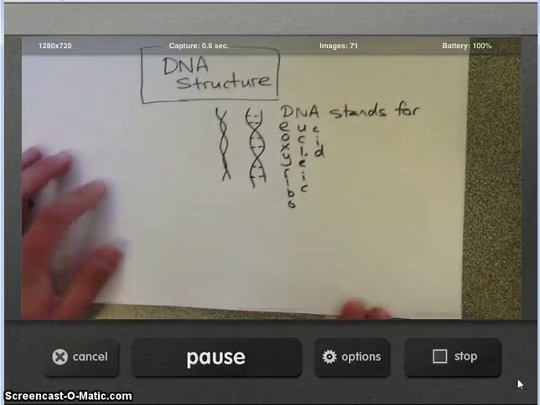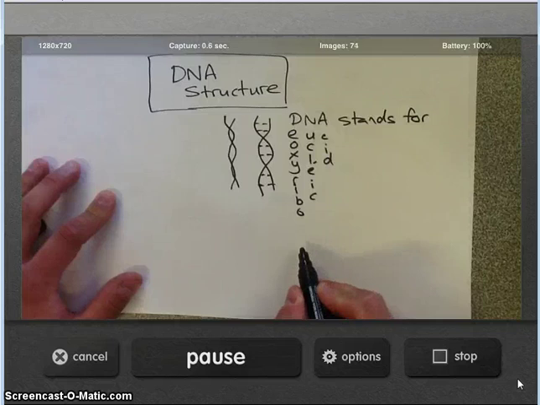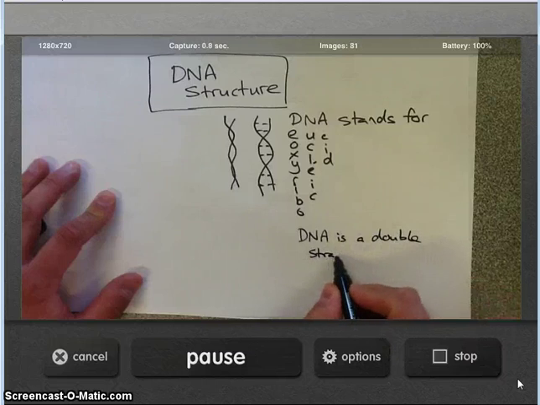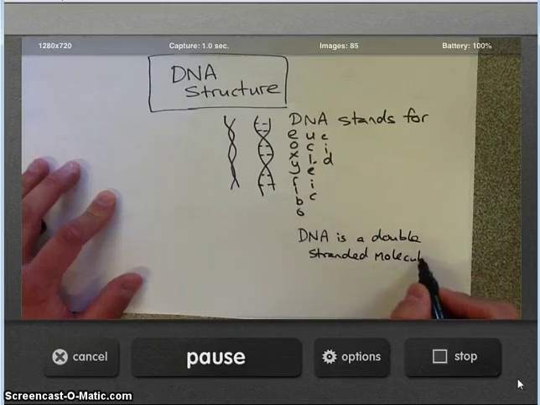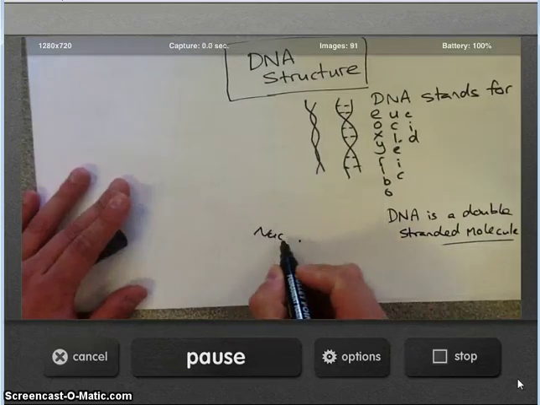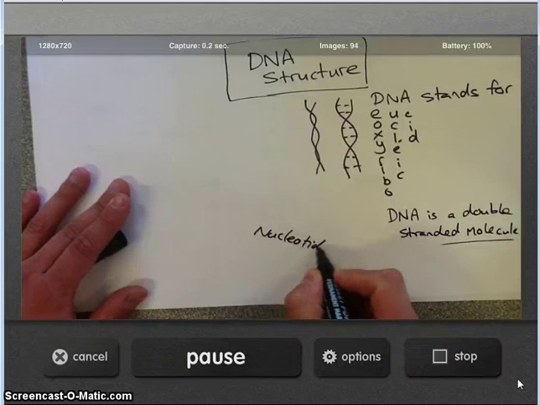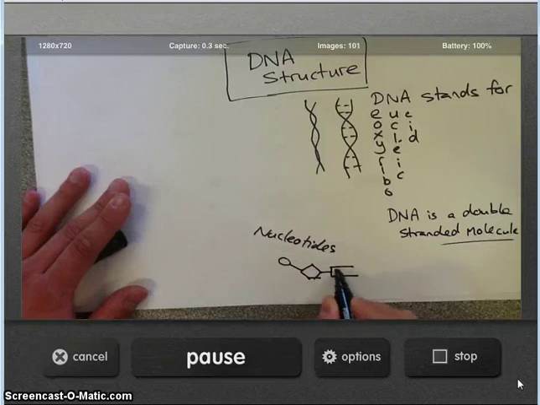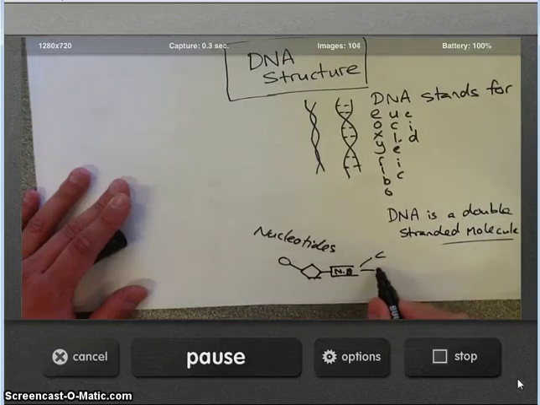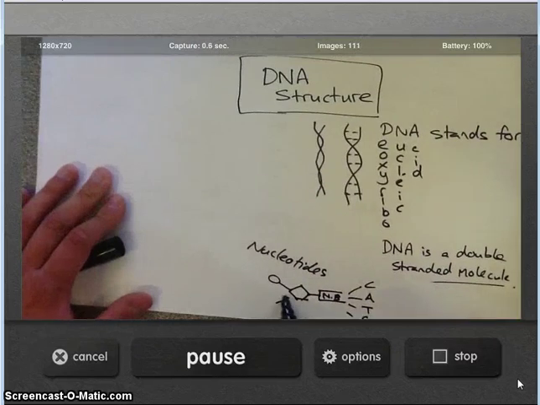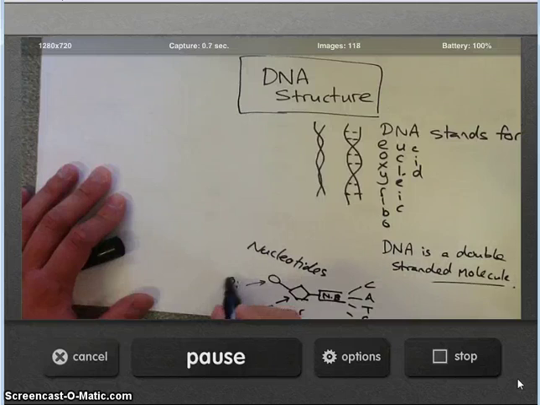Right, deoxyribonucleic acid. DNA is a double-stranded molecule. Alright, and then you might go on to talk about the nucleotides that are the monomers of a DNA strand. And then describe their structure as well. So you might go on and say, alright, well they're made up of a nitrogenous base. And that could be cytosine, adenine, thymine or guanine. You might also go on and say this is a deoxyribose sugar and this is an inorganic phosphate. Okay, so lots of different ways you can add there.